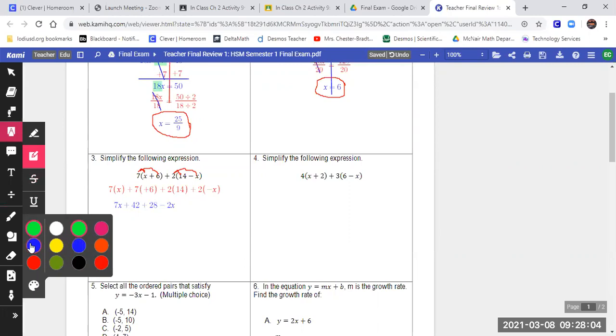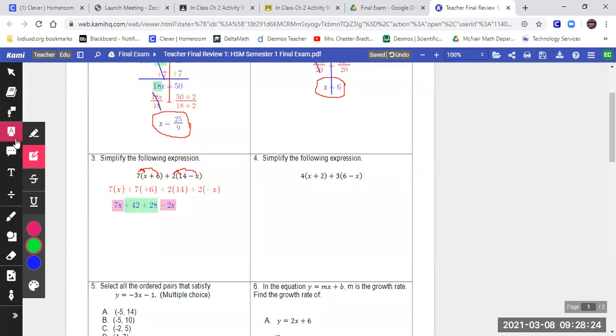So I'm going to color code. Pink for my x's. You could choose a different color. Remember to include the sign. And I'm going to use green for my numbers. Remember to use the sign. So we're going to combine like colors, combine like terms.